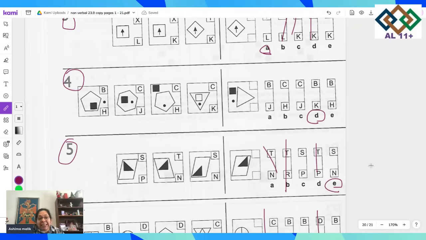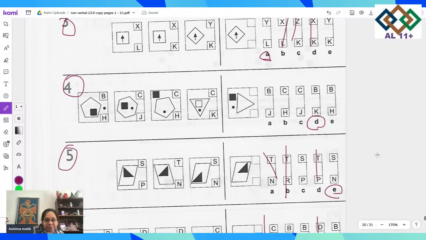And this one thing I keep saying, everyone, if you are short on time and the section is getting over, if they say 2 seconds left, the section is getting over, and you have 4 or 5 left, just go for it. Since it's multiple choice, try doing random answers. And in non-verbal, I have always seen the answers are D or C. So try doing D and C for all your answers if you don't know, and see how it goes.